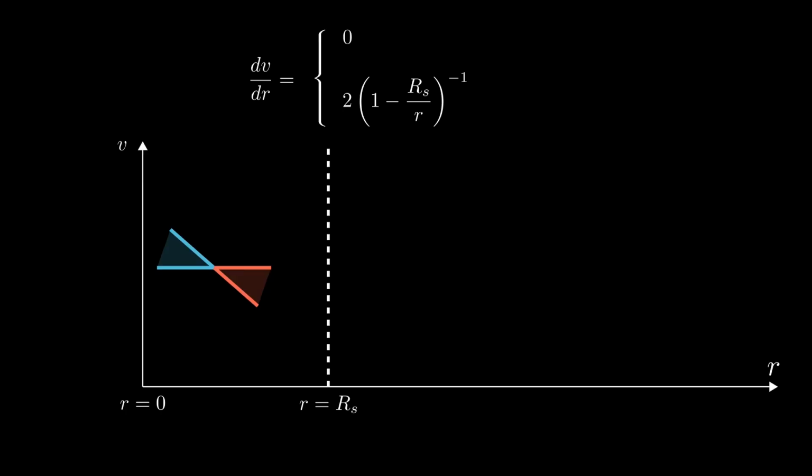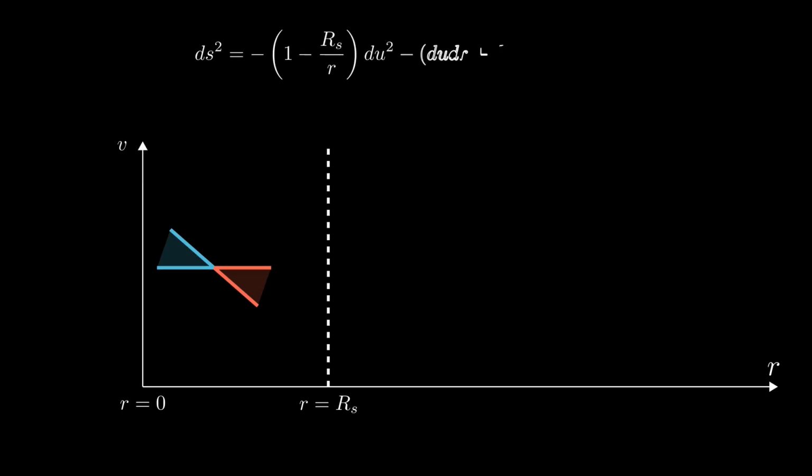Remember when we had the tortoise coordinate r star, we defined two variables v and u. We have used the v coordinate in our current metric, but what if instead we had used the u coordinate? v was t plus r star, and u was t minus r star. We can follow the same procedure that we have done to write the metric. If we do, we get a nearly identical metric, but now we have this minus sign.